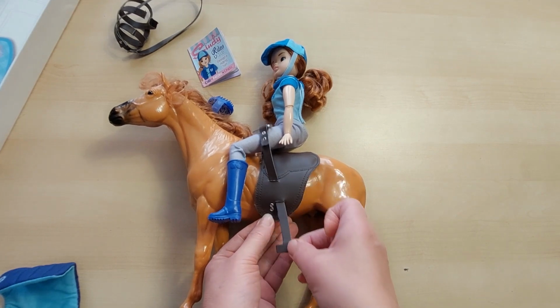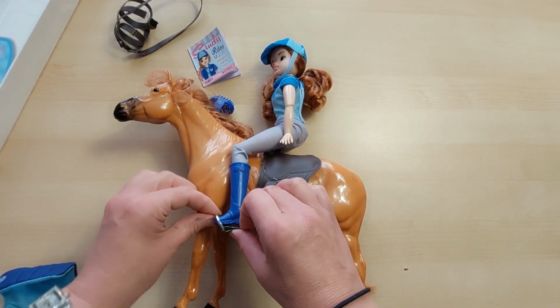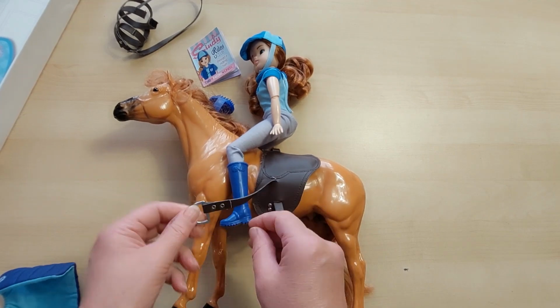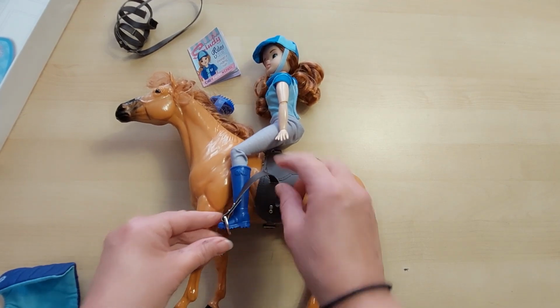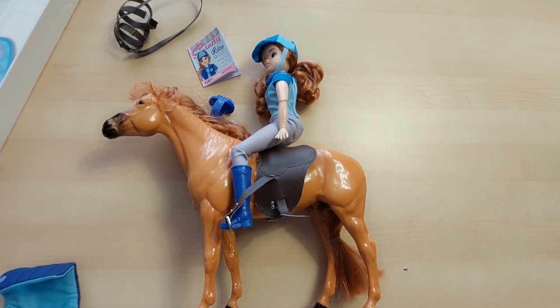Yeah, I'd have to work these out. Oh, look, you can alter the length. Would that be the wrong way up? It'd be that way, wouldn't it? I think that's where they go. Obviously, you can alter it to fit, but she doesn't look too bad. I think it is going more towards pony rather than horse. But she's quite happy on there. She can just potter around. And obviously, she loves him because she's had him from being a little girl. So I think that's it, really.